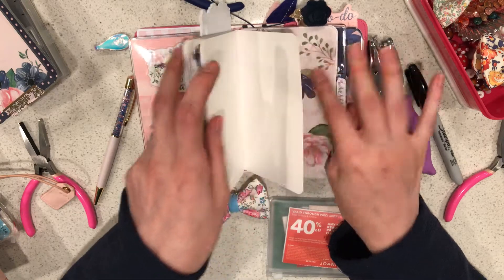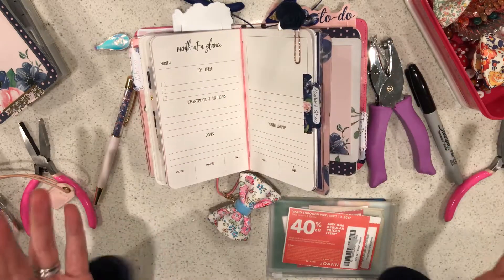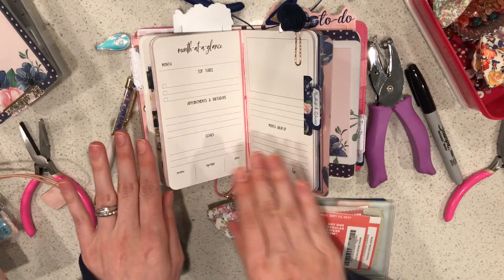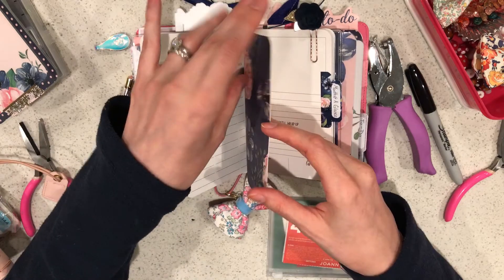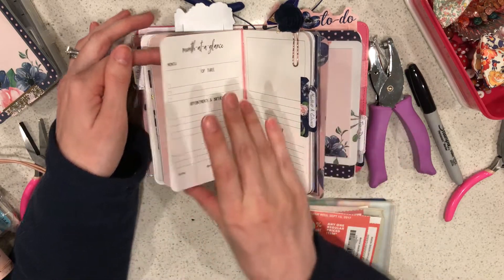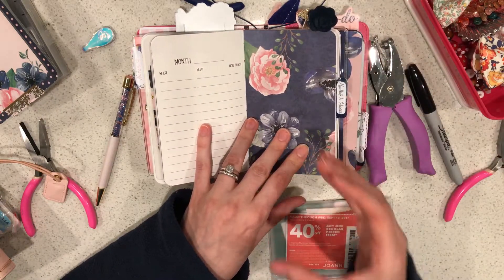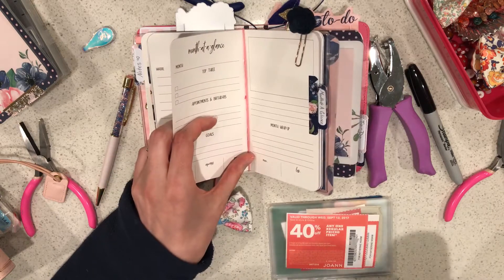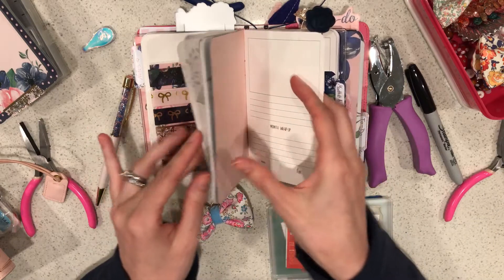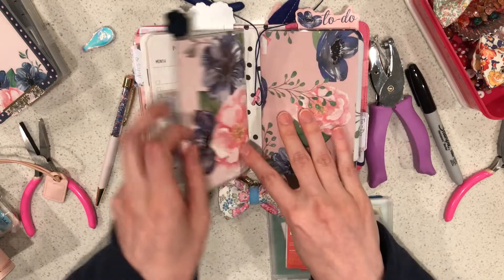Another way I use my papers is I made this insert. I put my month-at-a-glance in the center. I did another video showing different ways to bind or rebind inserts — this is a one-month one. It's not super attractive on the other side, but next month I can cut the binding, take it out, and flip it so nothing is wasted. It looks really pretty in there. You still maintain a big piece — yes, there's a perforation in the middle, but unless you're ripping it out you can reuse it. I punch my holes in the same spot, or use those holes as a guide for the next one.